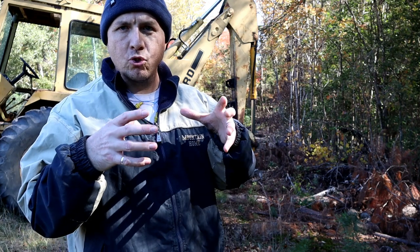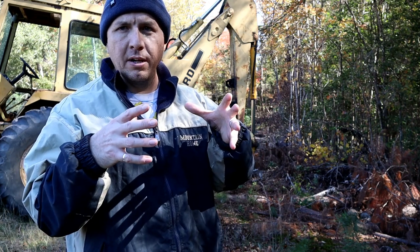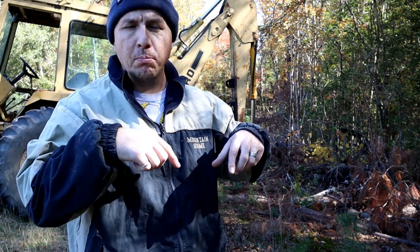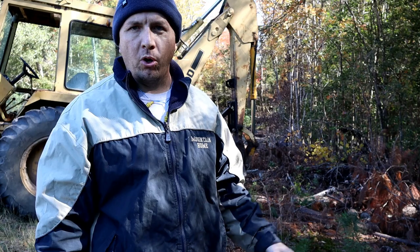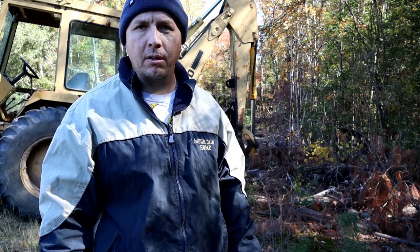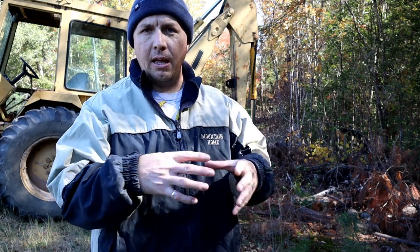I'm going to try to get it concentrated as much as I can in one central location and then dig a berm, a dirt berm, all the way around it. And where I can't get with the backhoe to dig a berm up around the brush pile, I'm going to go ahead and use cinder blocks to block the flame from escaping anywhere. So that's the plan for today. So stick around and welcome to Man Time.